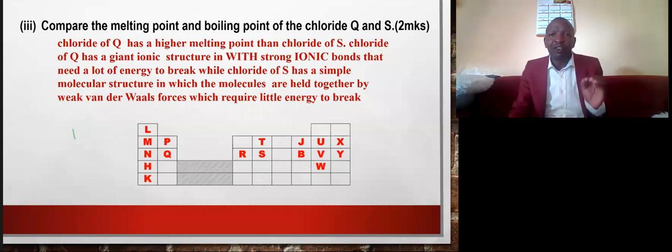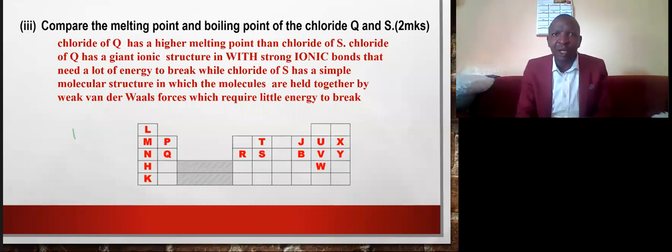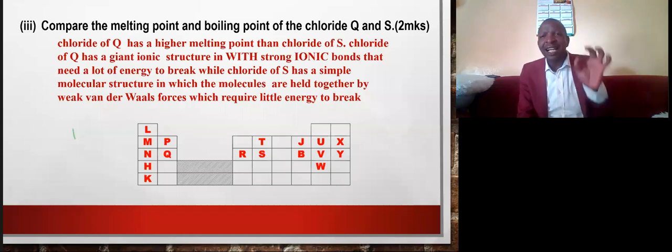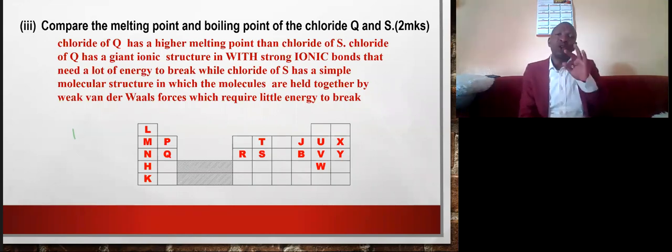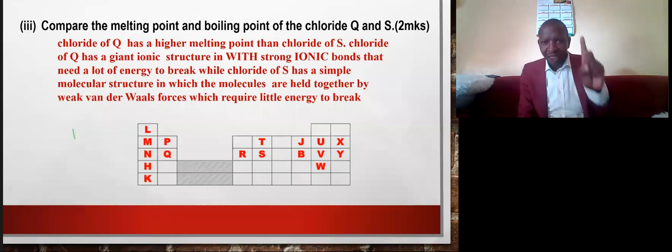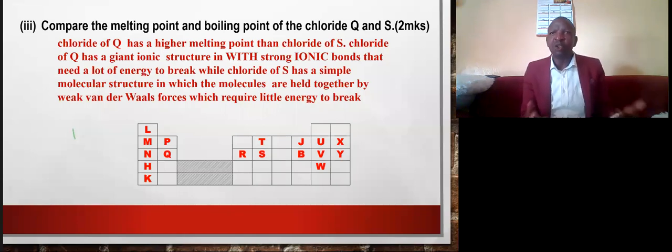The following substances have a giant covalent bond, rather giant atomic. So giant atomic, we have the following. Nani anaweza kumbuka giant covalent structures? One, silicon 4 oxide. Diamond. Then we have graphite. Listen very carefully: the only substances that have a giant covalent structure are 4: silicon 4 oxide, diamond, graphite and silicon. Hiyo ndio syllabus. Achana na hizo vitu zingine. Kuna vitu zingine lakini sasa hiyo hufai kujua. You should only confine yourself to what is in the syllabus.